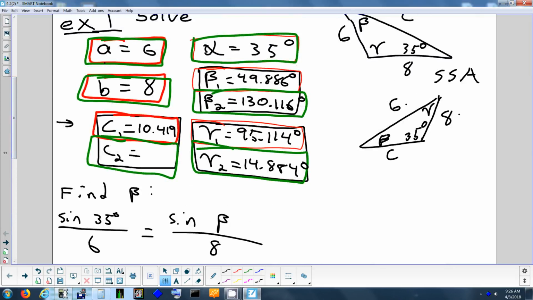Okay, now the last thing is to find C2. Again, besides this row, we have 2 complete rows in green. A and alpha, or B and beta 2. That's a complete row. Which row should I use here? Yeah, I'd use the first row again. It's in both triangles. There's no decimals. It was given, you know it's right. If you use the second row, you're probably still going to be okay, but you're just using more stuff you calculated. So if we can avoid it, that's what we do.